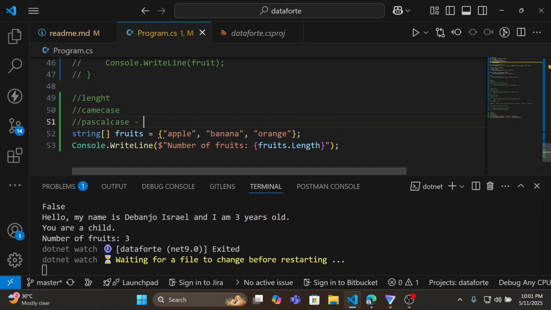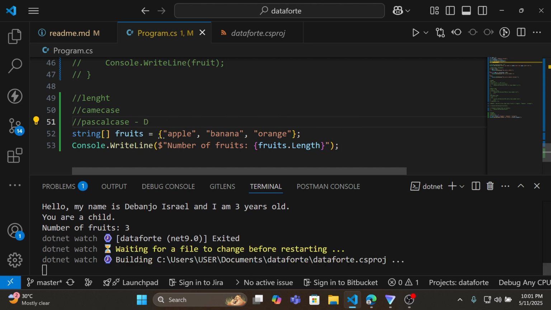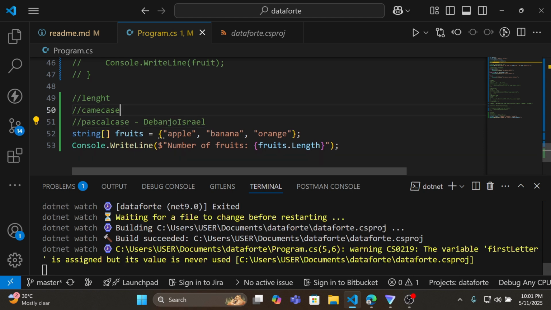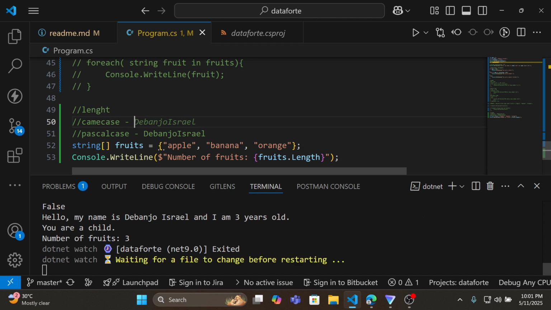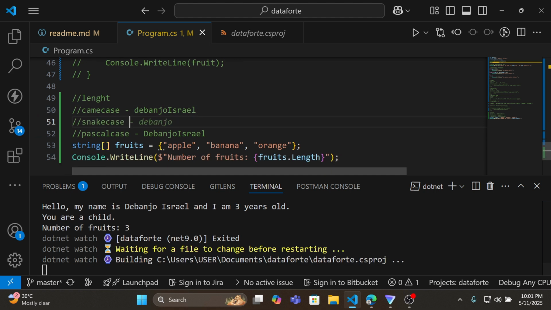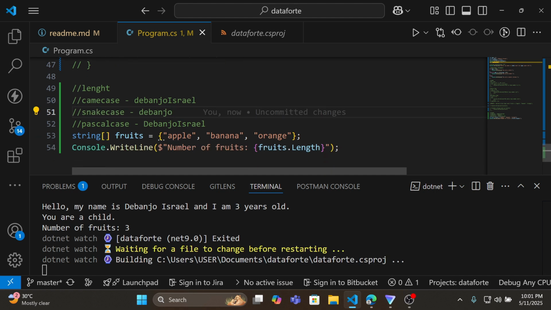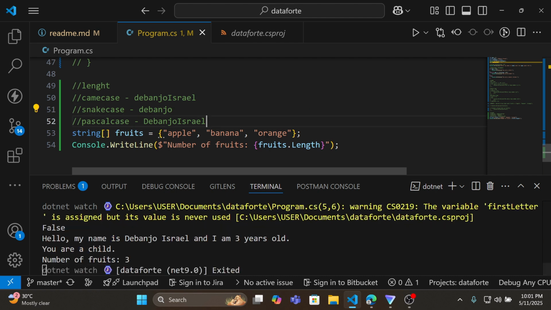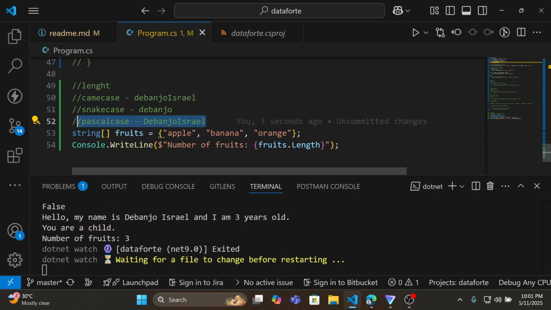If you want to declare, you can say Debanjo Israel. But in camel casing, the first letter will be a small letter. So that's mostly the difference between them. C sharp uses Pascal case. JavaScript mostly uses camel casing. So this is how to get length.